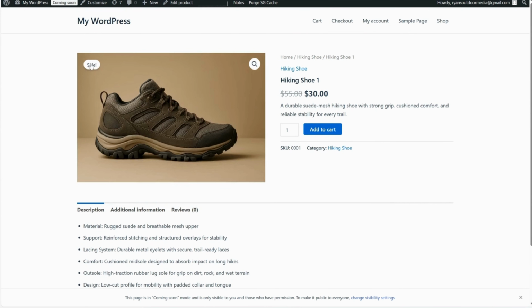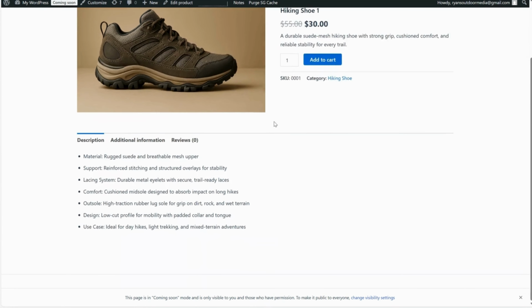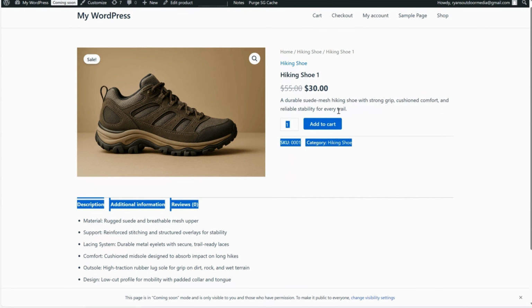It'll display when it's on sale. We can see that the sale price currently is being sold because today is the 20th, and it will be displayed like this for 3 days. We can see that we have the short product description that is displayed with the price of the item. We can buy how many we want depending on the stock. This is the first item. It's under the hiking shoe category.